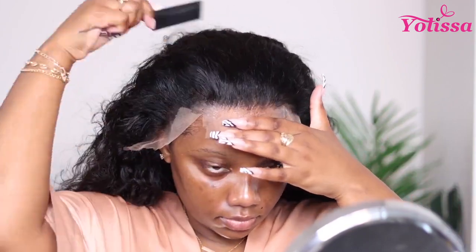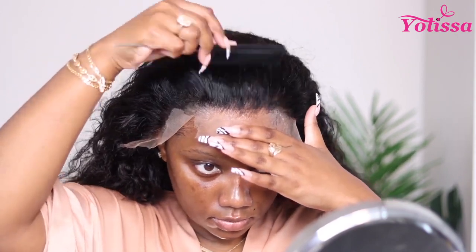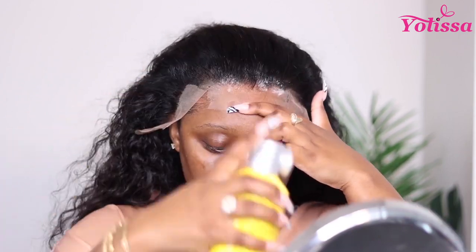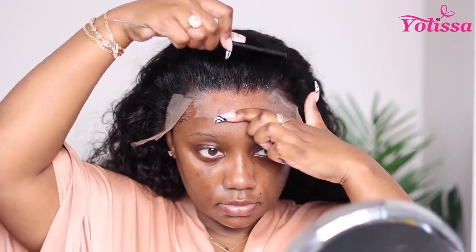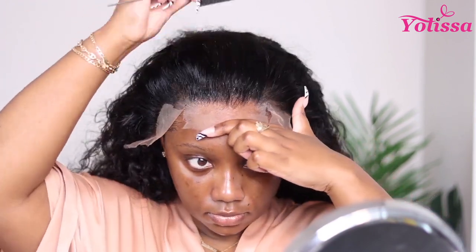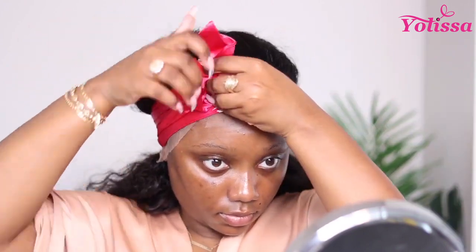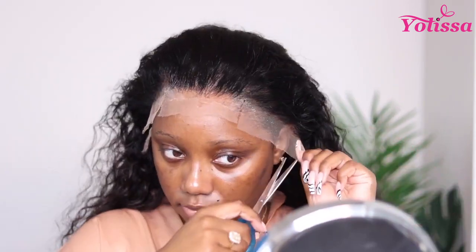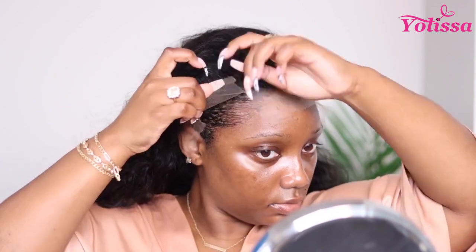Now, I did notice that after using the Got to Be gel in the black tube, the lace wasn't laying properly. I don't know what it is, because usually I never have this kind of problem. So I used the yellow tube where the gel is white but it dries clear. That has a stronger hold. So I think for HD lace, because it's more on the thin silky side, I may have to use the yellow tube, because it will help to have the lace laying as flat as possible and just keep it in place, you know?